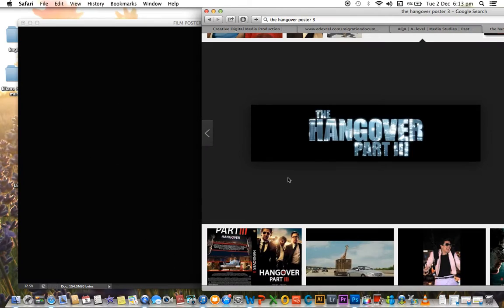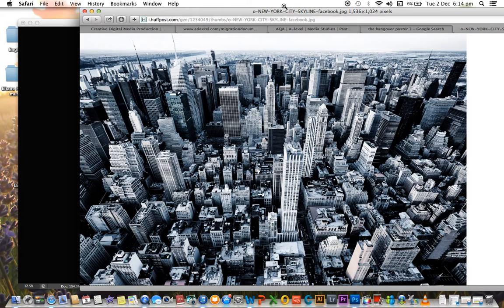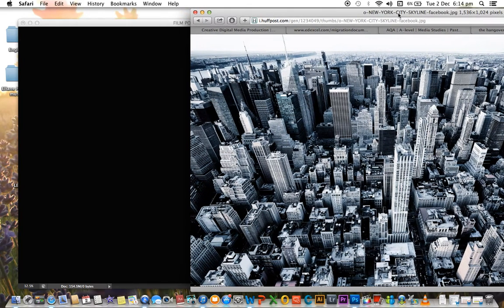Okay, as I say, we're going to try and follow convention a little bit and use the clipping mask for this. So I need a picture that appears to be a city that's placed behind it. So I'm going to try and find a picture of a city. Luckily, I've already found one previously, and I'm going to use this, New York skyline.